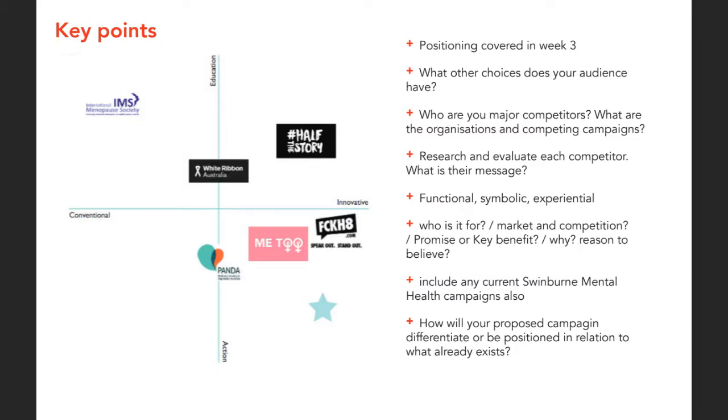And you want to research and evaluate each competitor and consider what their message is, what their strengths and weaknesses are is also a really good one to consider. And what sort of media do they use when they are communicating with their audience? Are they mostly online? Are they mostly like a video, like on YouTube? Like, what's their key platform that they use? And then even consider, is that because that platform is mostly used by that audience? Is that the reason why they've used that platform?